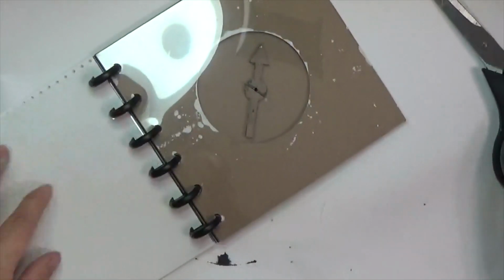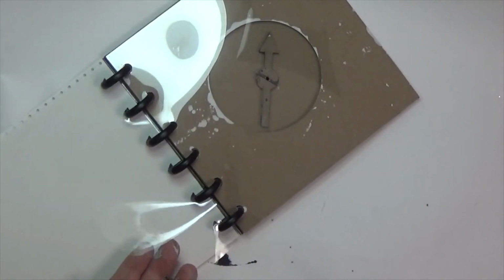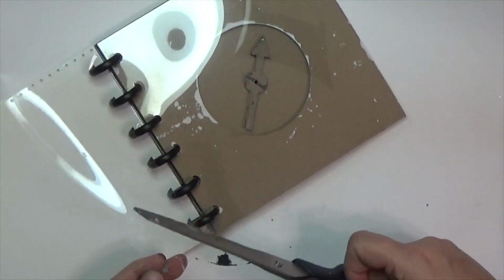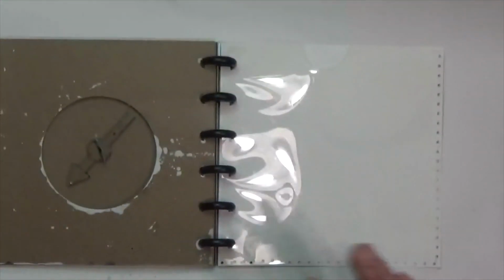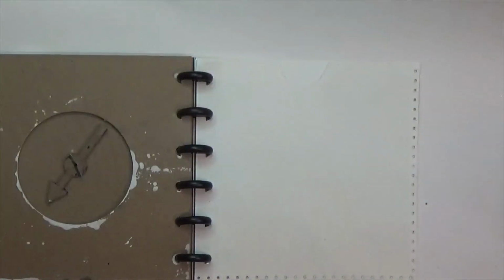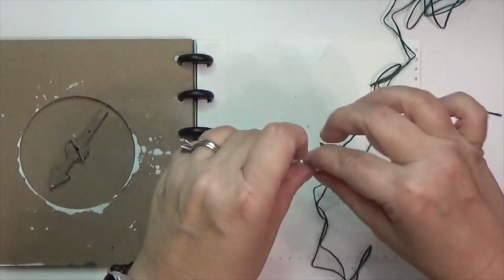I probably should have tested that. I probably should have tested the Wet Media Dura-Lar with the paper punch before I did it, but all is well. So from there, I want to make my pocket. So I'm going to do that by stitching these together.